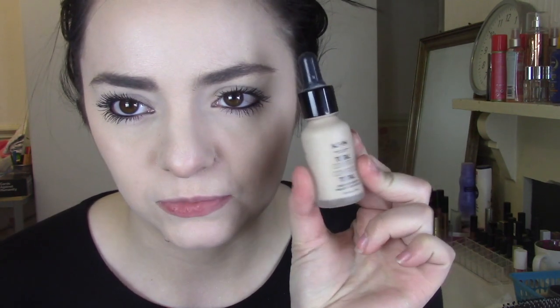I liked it more this time than when I used it in my pick for my kit. So I'd probably give it a 6.5 for finish, and then for wear, again a 6.5. A little bit above average, but nothing particularly great. It's not bad. I imagine I'd like it more if it was a fresher bottle, but overall it's just a bit meh to me. I used to really like it a lot, but I'm going to get rid of this one. So that's what I've got to say about the NYX Control Drop.